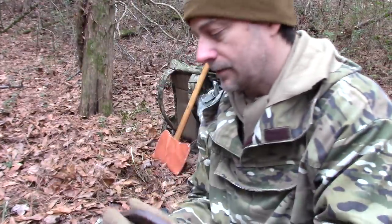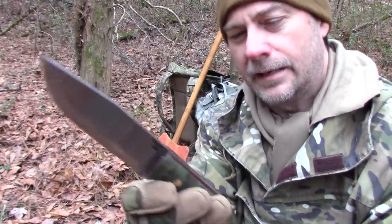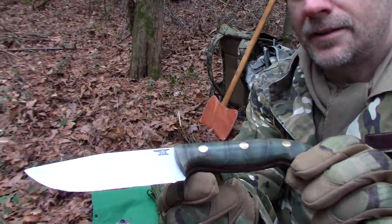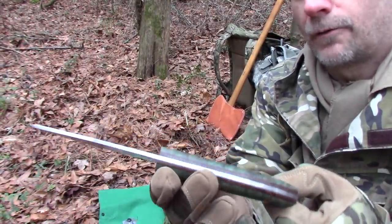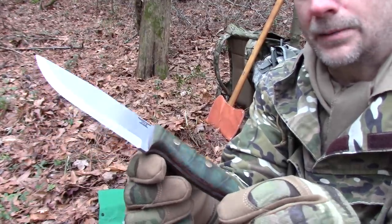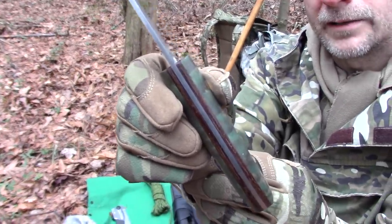But then this one's Nick's. Now, I think Nick's is a little bit thicker than mine. The actual knife itself is a lot thicker. And his is what's called a green curly maple. How they do that process, I have no idea. It's a curly maple that's, maybe it's forced pressure injected of some type with dye, maybe. I don't know, because I never heard of a green maple.